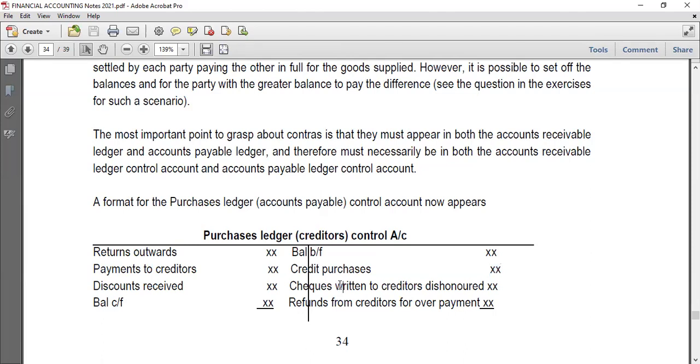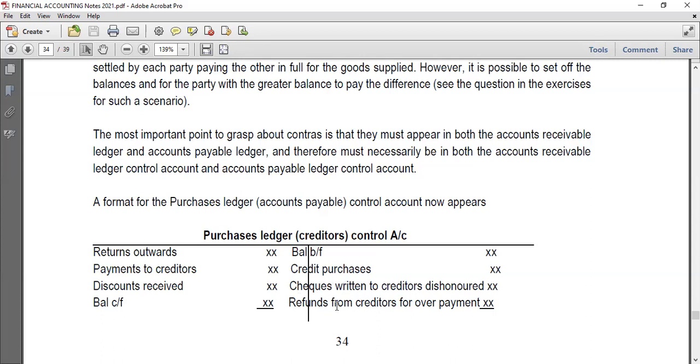Now, in this case, it is us that have given this check to who? To our suppliers. If suppliers go ahead to submit these checks to, let's say, the bank and the checks are dishonored, then we should come and add it back to our creditors, because whatever value of the check that we had issued, and written off these creditors as if we had paid them, we have to reinstate them again, okay? This is what we now do. We come and credit them once again, and that's why this whole thing is right here.